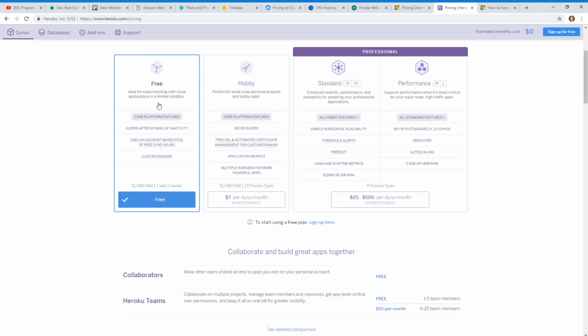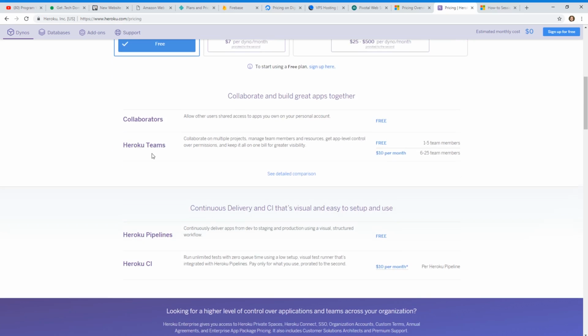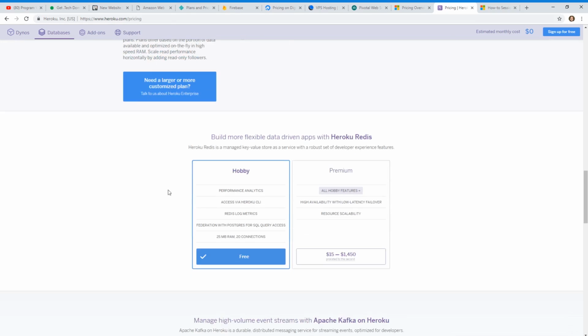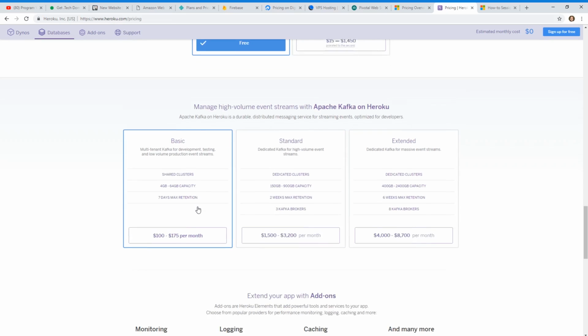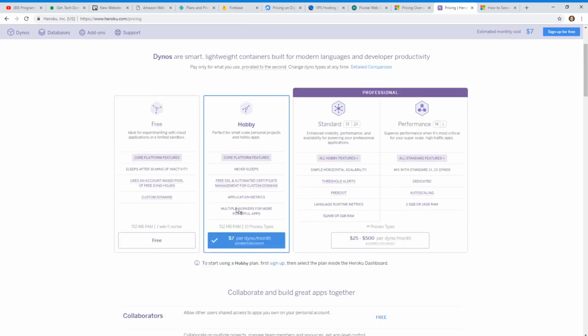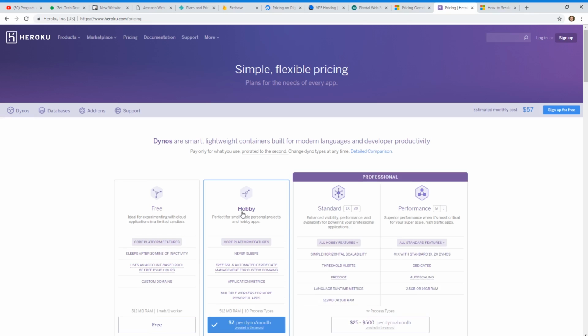But the free tier, if I wanted to start off with that, I'd have to figure out some way to ping the server so I don't have 30 minutes of inactivity. And then for the Postgres, which is built in, I can do the hobby one for $0 to $9 a month. So this would work, and I would have the flexibility of going with Express, or maybe I have both. Maybe I could even create two Heroku instances, put one on free, one on hobby, and it would scale. It does a lot of what I want, and it works pretty well with Java Spring Boot. So that could be a good, flexible way of doing it.